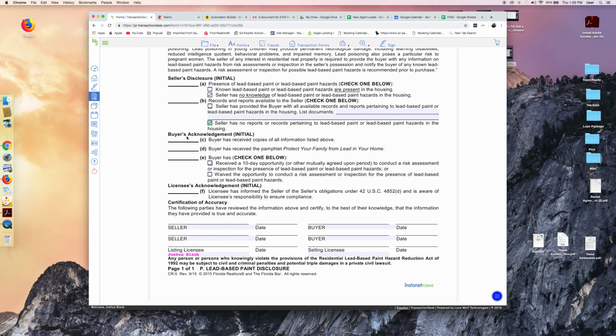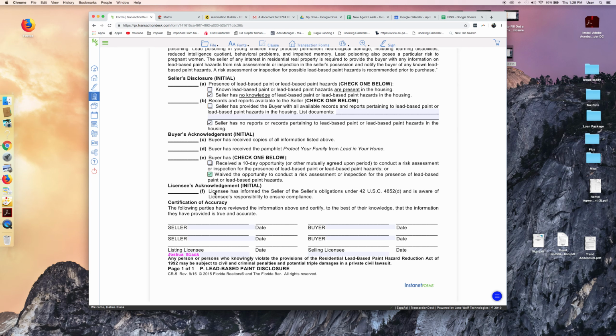Now, buyers must initial all of C, D, and E. Both buyers, buyer 1 and buyer 2, will state the buyer has received a copy, the buyer has received the pamphlet, which was previously in Transaction Desk here, and then E, the buyer has received an opportunity to conduct a risk assessment or waived the opportunity to conduct a risk assessment.